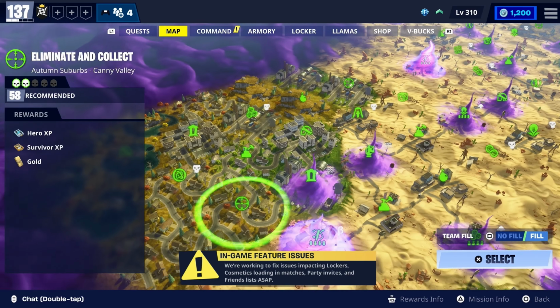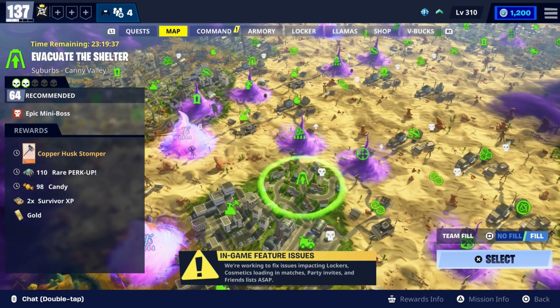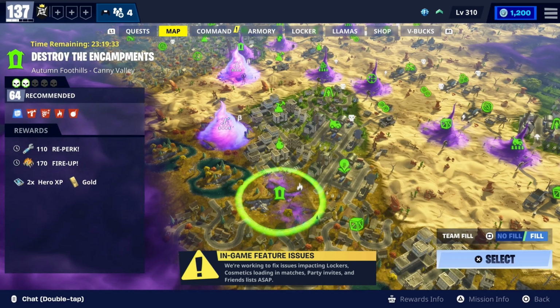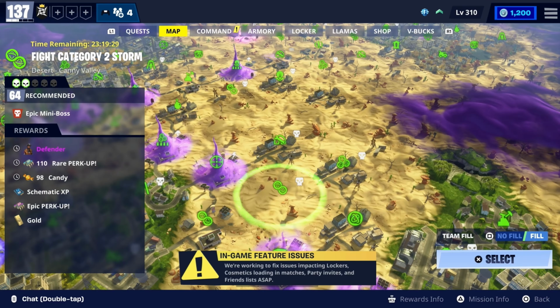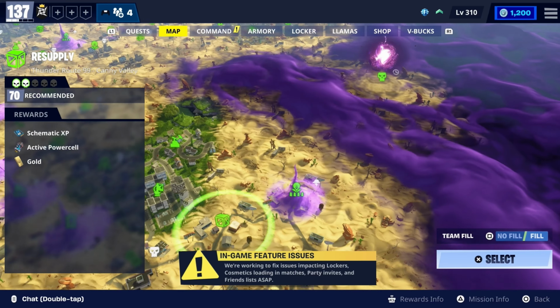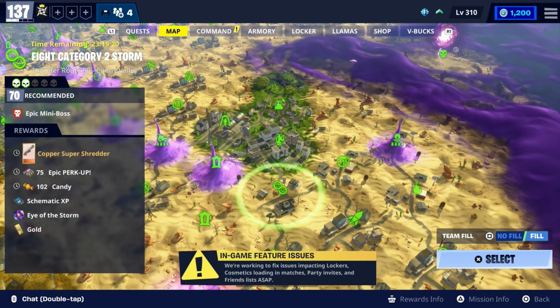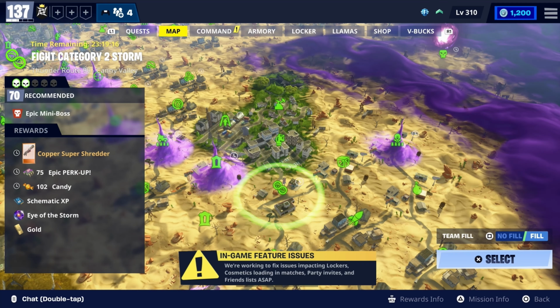Let's see what else we got. Husk Stomper. What else? It's like nothing today, but that's not surprising because servers are completely down. Oop, nope, nothing there. The Super Shredder is considered a sniper, although it fires like an assault rifle and it uses buckshot as the ammo.